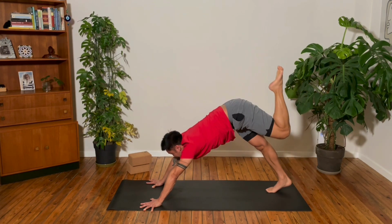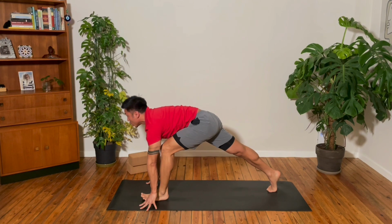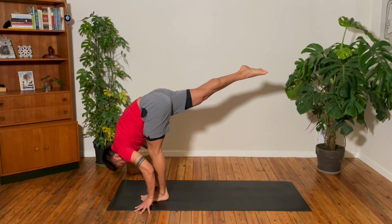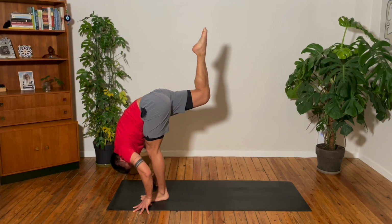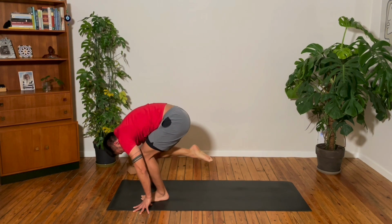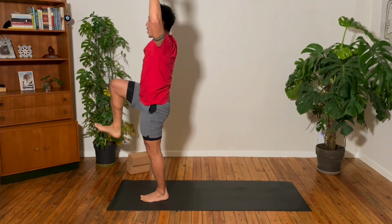Look forward and step softly between the hands. For a moment, come to fingertips, look forward, and then slowly draw the right leg up. Chest is approaching the leg, nose towards the calf. Now continue to lift your right thigh, bend your knee, toes to the ceiling. Take the knee into the nose, rounded spine, and then rise all the way to standing, lifting the arms overhead.